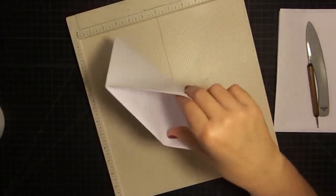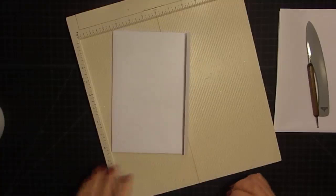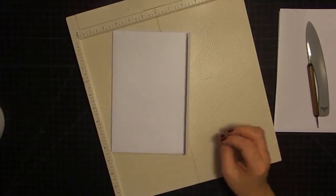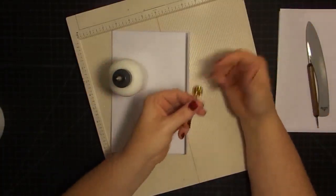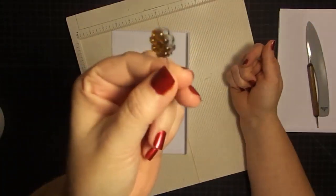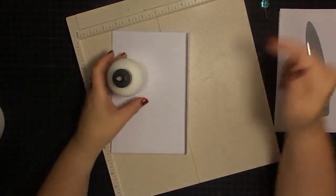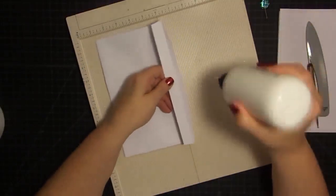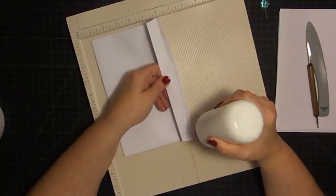I don't want this to be open. I want that to be sealed shut, so I'm going to show you what I'm going to do to seal it shut. I'm going to use my wet glue for this. And notice what I did. I took a straight pin, and I'm always losing my straight pin, so I put some little flower sequins on the end, a yellow one and a blue one, so that way I can find my pin. I won't lose it now. All right, so I'm going to take this glue. This is the fine tip, and I'm just going to run a bead of glue inside of here.